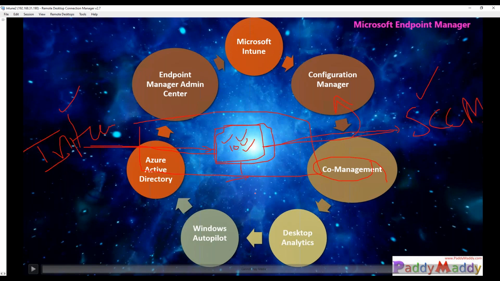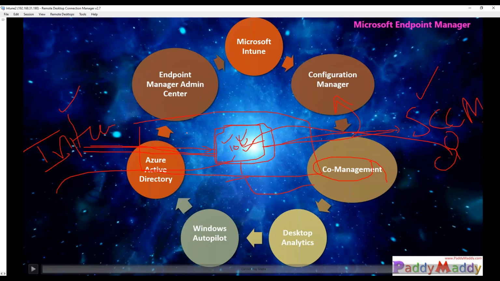So you have to do some setup for co-management so that you can deploy applications, compliance policies, or conditional access from Active Directory, all of that from Intune, and maybe operating system deployment or some application deployment from SCCM.